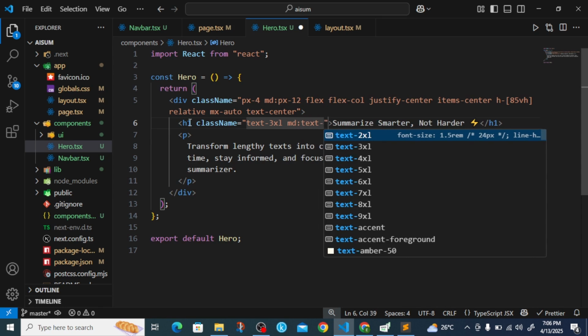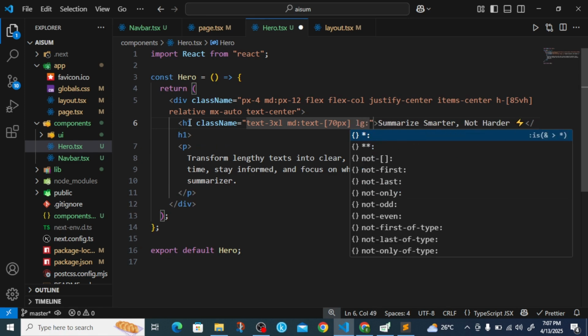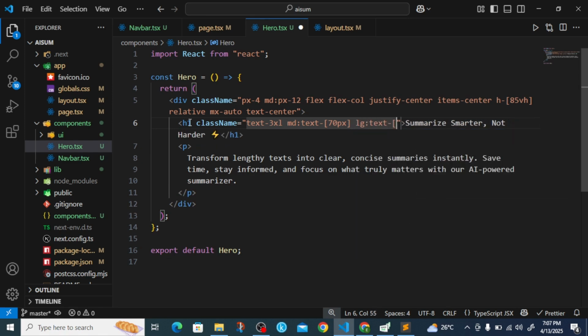To give a custom size in Tailwind, we use the square brackets. So for this, I can just say 70 pixels, and then for larger screen sizes, we are going to give this a text size of, let's say, 78 pixels, just like this.